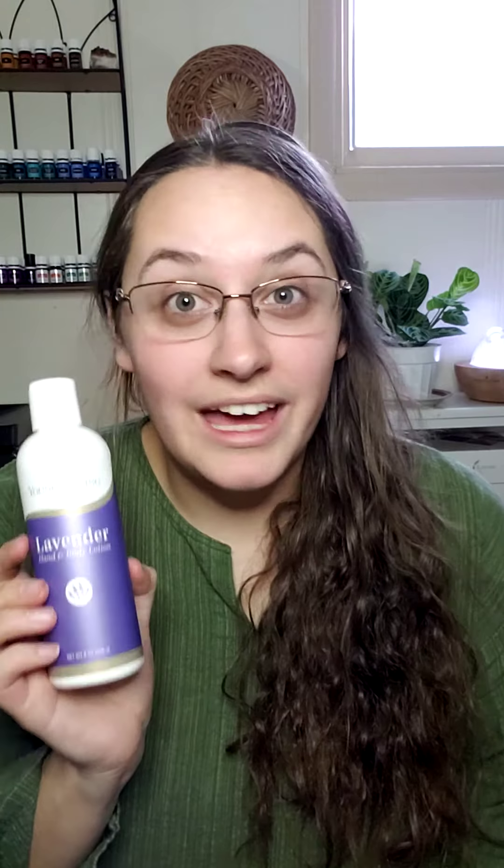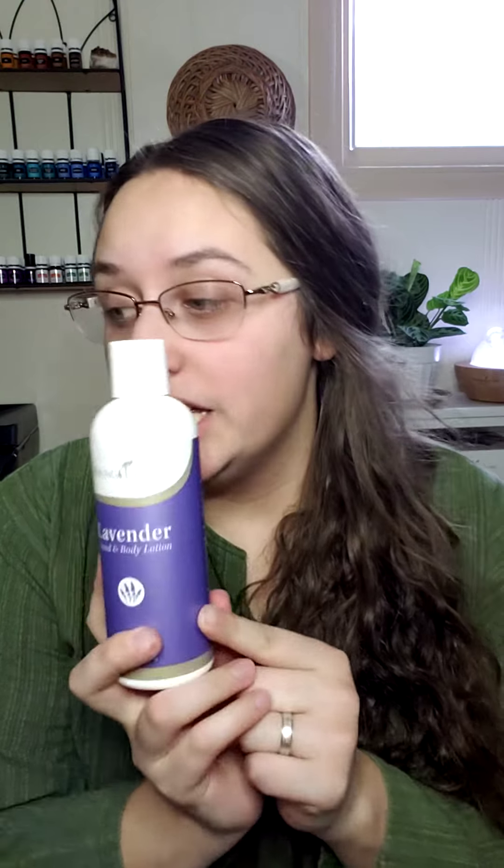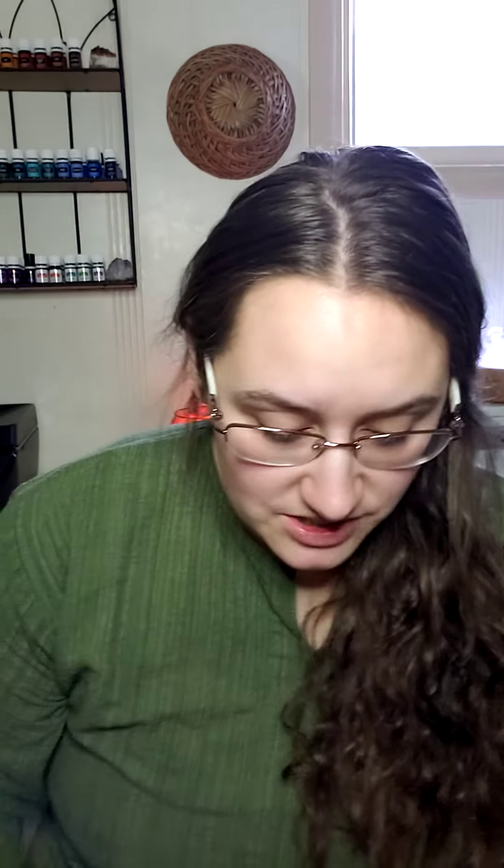You're going to get a free lavender lotion from Young Living. These last forever — a little bit goes a long way. It's highly moisturizing without any of the common chemicals or endocrine disruptors or carcinogens that we find in a typical lotion, and it smells beautiful. So not only will you get a starter kit with 12 of their most commonly used household oils and a diffuser, you'll get a beautiful welcome packet from me with a mood booster roll-on and a lifetime membership with their discount. You'll also get lavender lotion for free. And if you click yes to making your starter kit your very first essential rewards order, they're also going to send you another bottle of Valor. How cool is that?